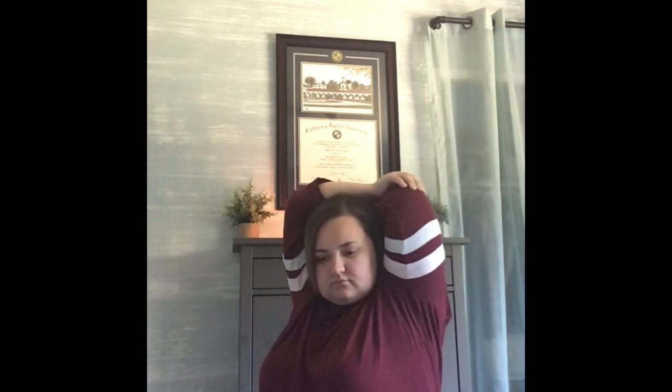Now let's bring your arm up back behind your head and grab your elbow. You should feel a stretch in your upper arms. This helps to lengthen and strengthen your back. Pull it gently back behind your head and hold it. We're going to get ready to switch arms — shake it out if you need to. Do the opposite arm, bring it up, over, and behind your head. Hold that elbow.